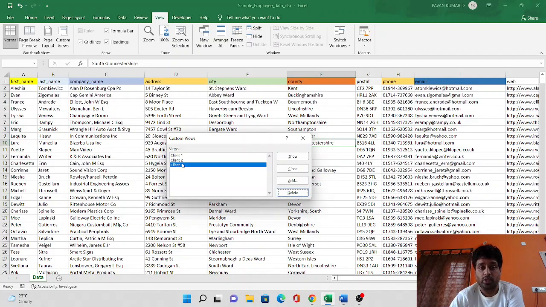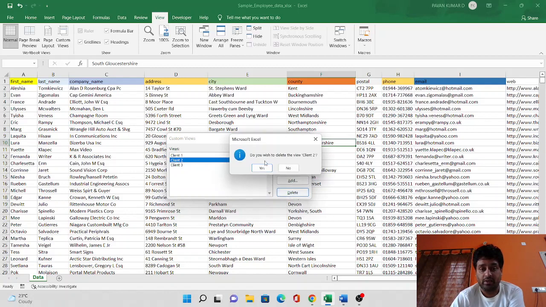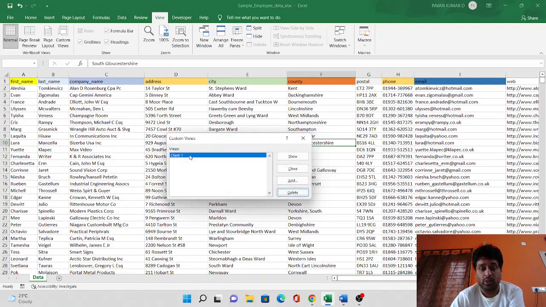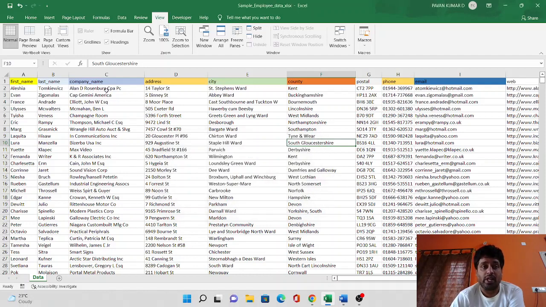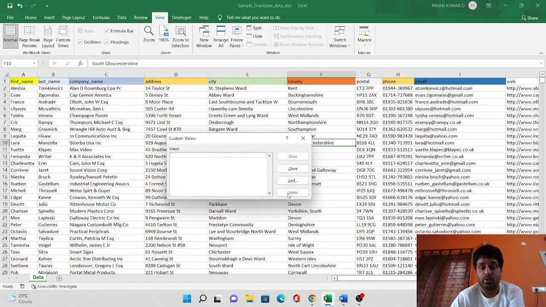If you want to delete client number 2, click on client number 2 and delete, and similarly you can delete the other 2 clients. So this is all about custom view. We have seen how to create, add, show, and delete the custom view.